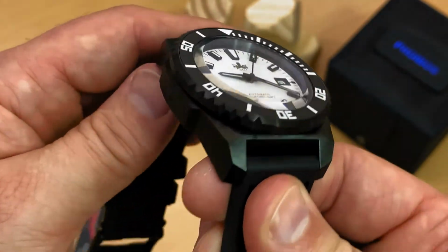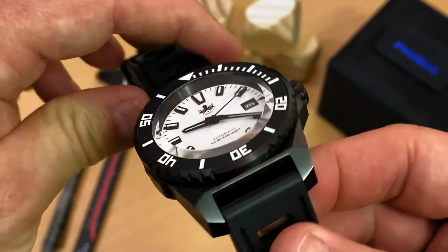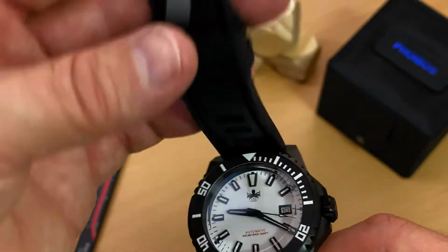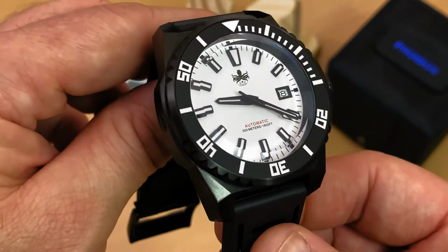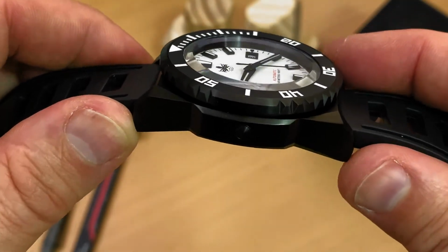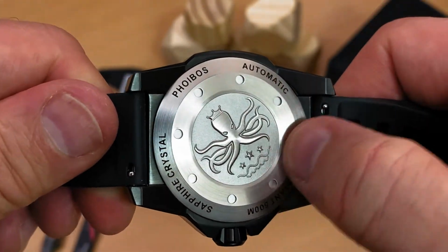So that's why it's built large, it's built tough. It's like its name said, right? A thing that is very large and powerful. So with this DLC coating, both on the casing and on the buckle, you can throw it around and it'll take a beating. So the case itself, like I said, is stainless steel with the DLC, and the case back is pure stainless steel with an embossed logo right there.